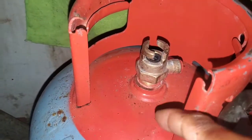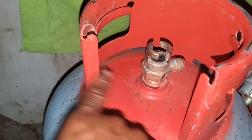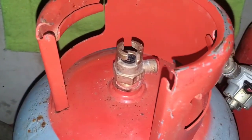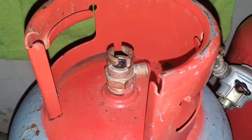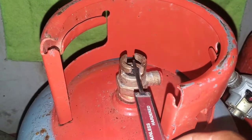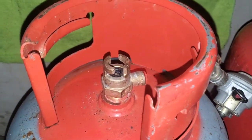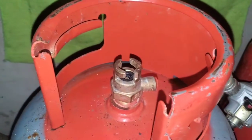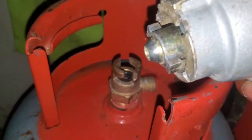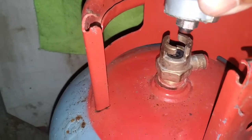Another important thing: you want to make sure your hose comes out in this section right here, between these two parts. You don't want your hose going around the back there — that could cause damage to your hose. In cases where the fitting isn't positioned correctly, you may have to turn your hose inside the tank, but try to avoid that.